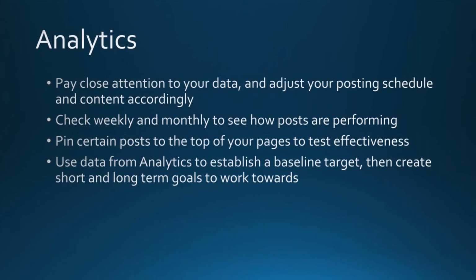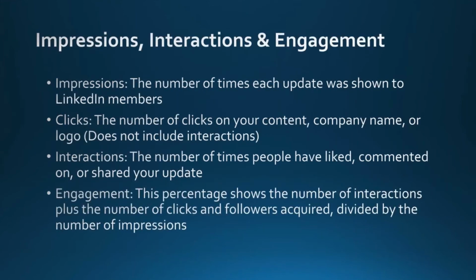Use the data from your analytics to establish a baseline target and then create some short-term and some long-term goals to work towards as far as getting engagement and getting people to share your posts or getting them to contact you. So impressions, interactions, and engagement, those are three, I think, of the main aspects of your analytics. Impressions are the number of times each update is shown to LinkedIn members. So this is similar to the Facebook reach. This is just how many people have scrolled through their newsfeed or gone to your page and seen this post.